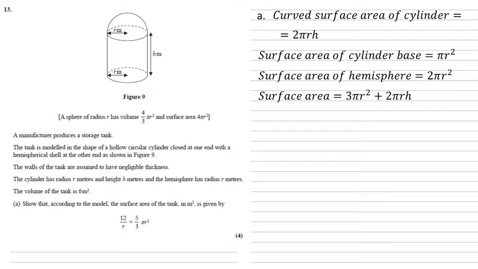So, let's find an equation for the volume, and we'll set that equal to 6. The volume of the tank, the cylindrical part is the area of the circle base, times by the length, so πr²h. The sphere has volume 4/3 πr³, but we've only got a hemisphere, so half of that is 2/3 πr³. And that's all equal to 6, as we're told.